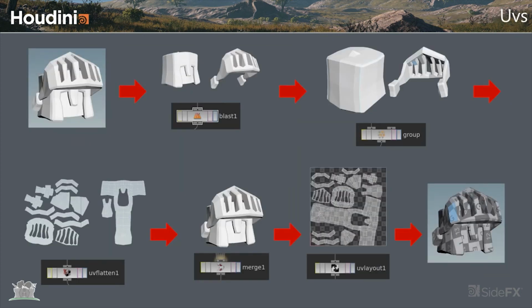And then UVing in Houdini I found to be really, really easy and really, really straightforward. So I'll walk you through this slide to show you exactly what I mean. I started by just taking one of the characters' heads, and then I broke it up into a couple different pieces just to help me visualize where I want my seams to be. You can do this using either a delete node or a blast node.